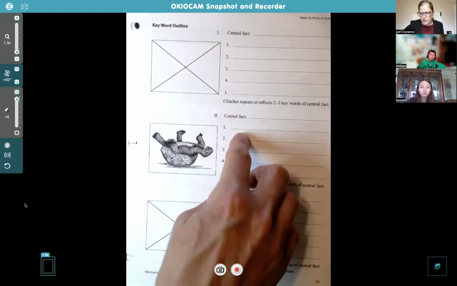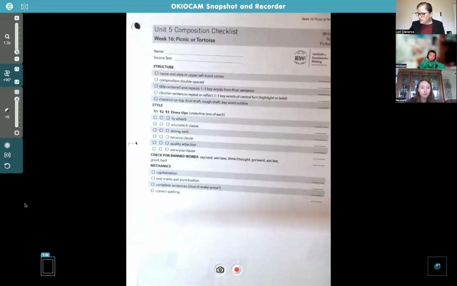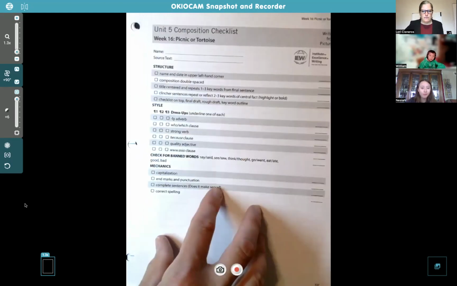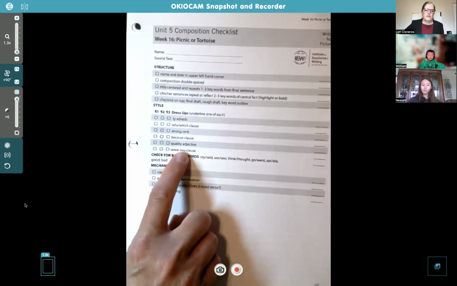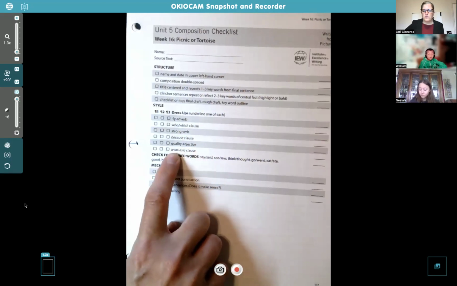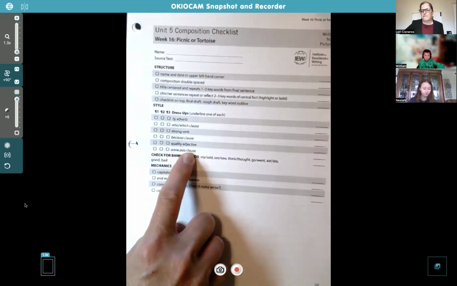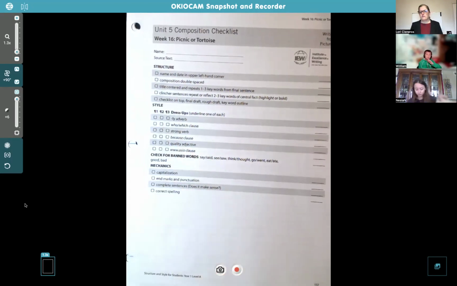Like I said earlier, you don't have to use the keyword outline, but if it helps you, go ahead and do that. It's up to you. And then, of course, you have your checklist, and everything's still the same. This one is the newest edition, the Y1LA clause. Do you guys remember what those words are? Y1LA. We wrote it down last time. You remember what the W's are for?